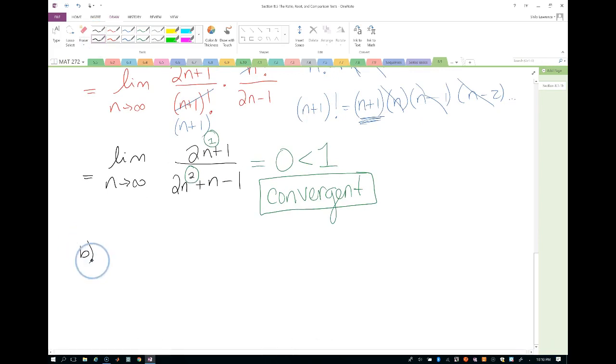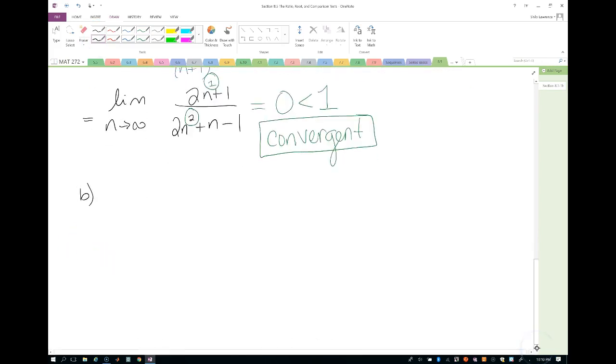So let's take a look at another one. This time we've got a series from 1 to infinity of 2 to the n over n squared. Now those look very similar, but they're actually very, very different. In our numerator we have an exponential function. On the bottom we have a power function, or just like a piece of a polynomial.